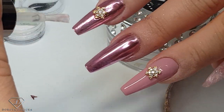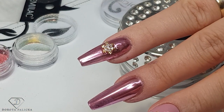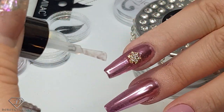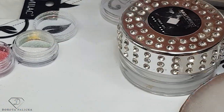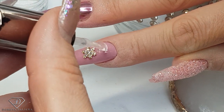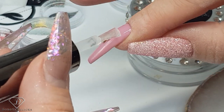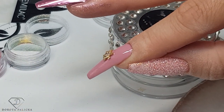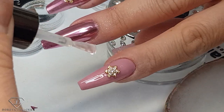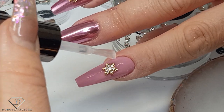Sorry for taking so long — this is my struggling hand so it's pretty difficult. With this top coat I'm really pushing it around the crystal as well. Freeze this one — two seconds — clean your brush and do the same on this nail. Those two nails are going to be exactly the same: with some snow and a snowflake. I don't know yet what I want to do on the middle finger — maybe something with the sugar to connect the thumb. Something with the sugar to connect my pinky and thumbnail with the entire design.